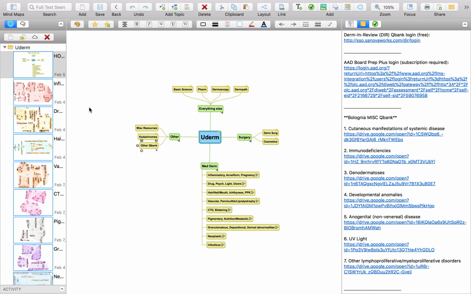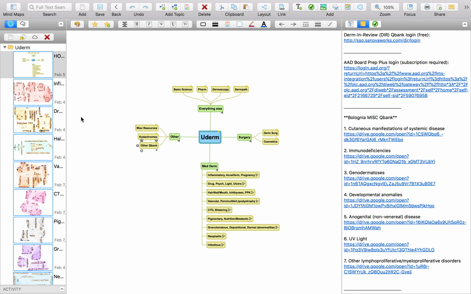And in addition to that, I've also included about 30 more diagnoses that aren't in any of the review books that we have, and several hundred more high-yield photos, as well as links to Bolognia and Elston Q bank PowerPoints embedded within each of the topics. So it's really everything you need to know to understand the breadth of dermatology and to do well on your exams.